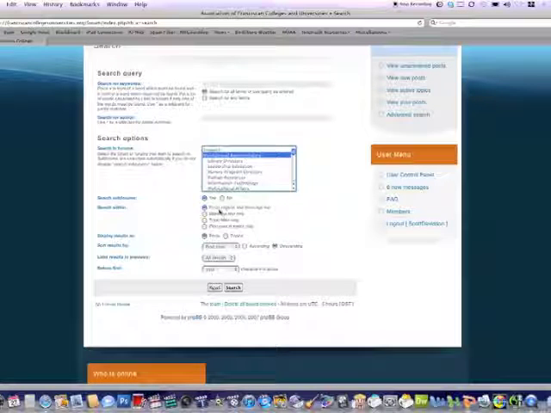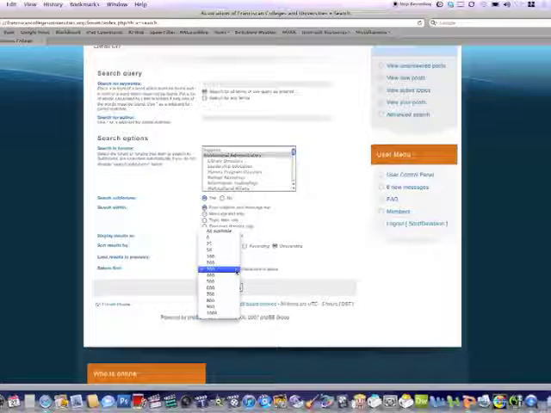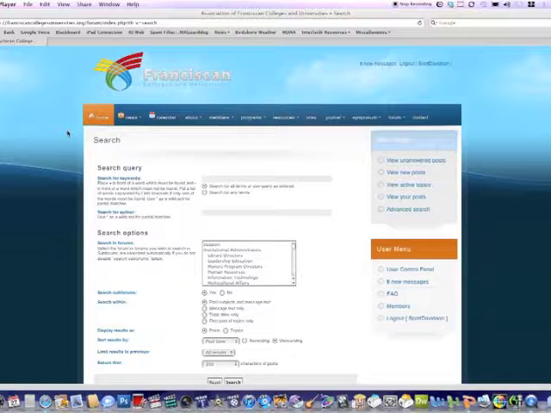You may search within post subjects and message text, within only messages, only in topic titles, or first post of topics only. You can display the results as posts or as topics, and you can sort how those are shown to you. You can also limit how many results are provided to you, especially if it's a timely matter, and then you can return however many posts you would like. There are many options for you to customize how you use AFCUForum.